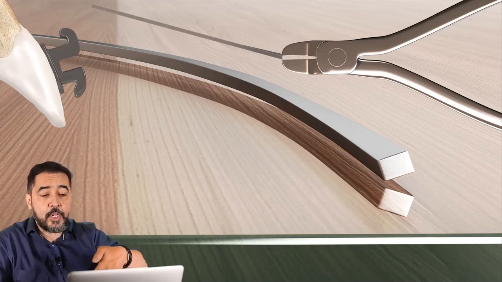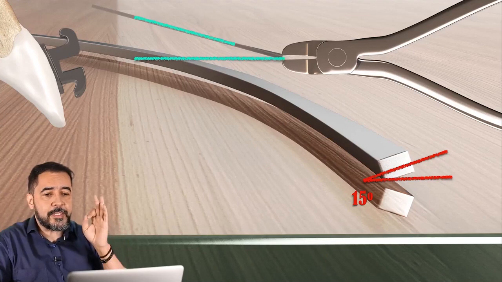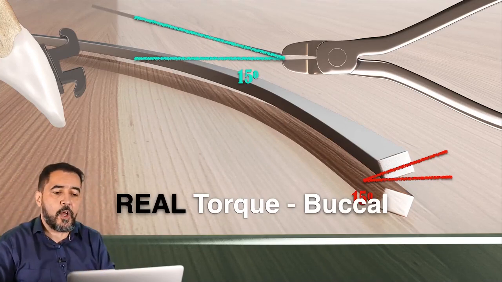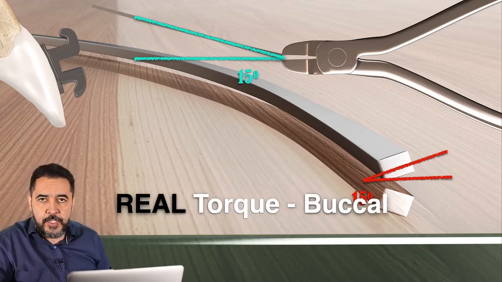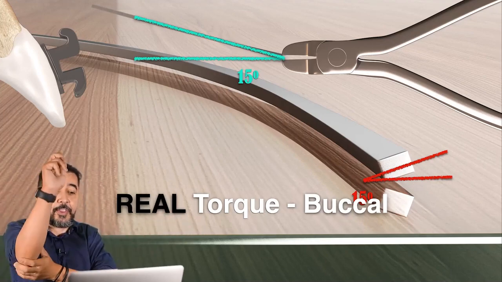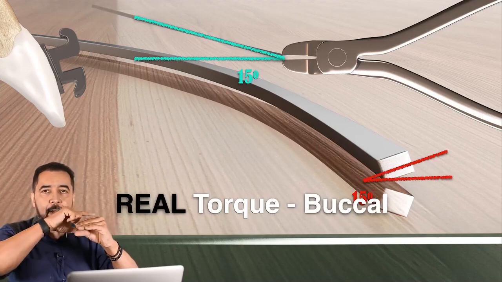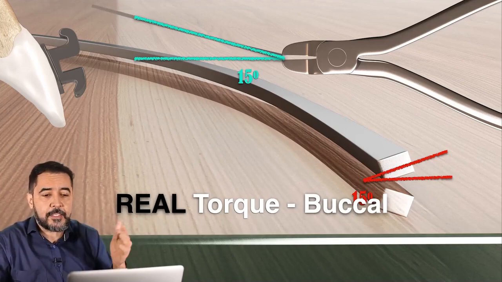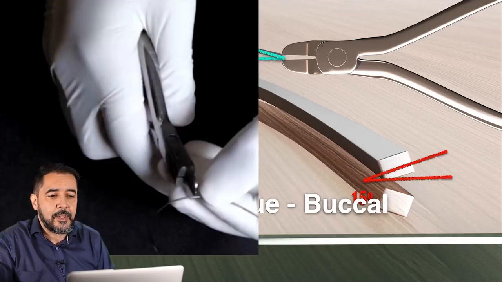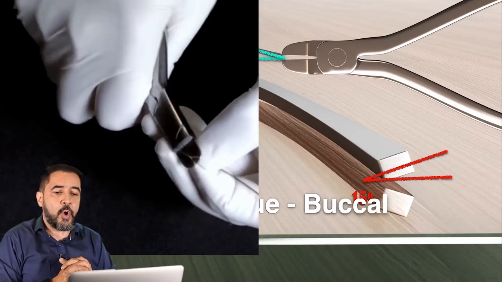This is what's going to happen. I will apply a torsion to my arch wire, a real torque, which is equal to the inclination of the slot, in this case 15 degrees. Of course, I'm just thinking absolutely here, as a precise fit of the rectangular arch wire inside the slot, and we know that's not the case in most of our cases, okay? So this is what's going to happen, and this is how I do the torsion in the anterior segment of the arch wire.